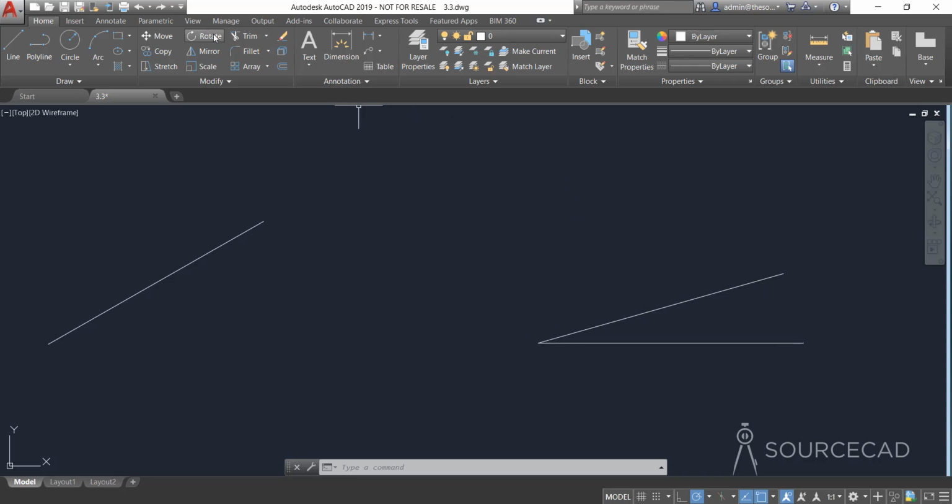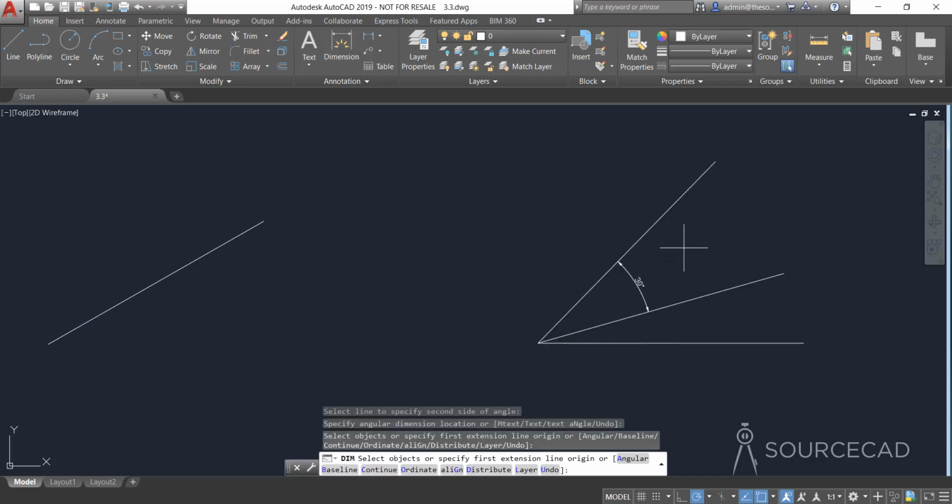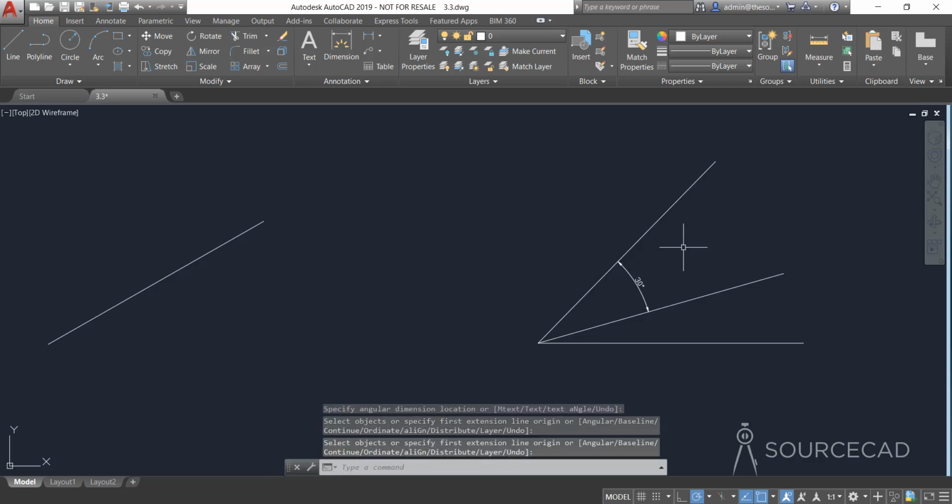I'll go to rotate again, and I'll once again select this line and enter. This time I'll select base point and I'll click on this option, copy. Now this will allow you to keep one of the copies here, and now you have the rotated line. I'm going to type 30 and enter. So now we have this line rotated here. Let's check the angle between these two. This should be 30. So I'm going to go to dimension. I'll click here, and look at this. It's 30. So always AutoCAD will start measurement from your original configuration.